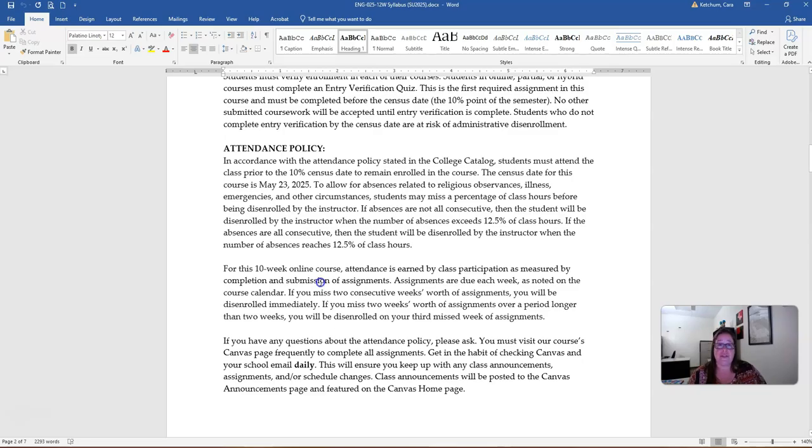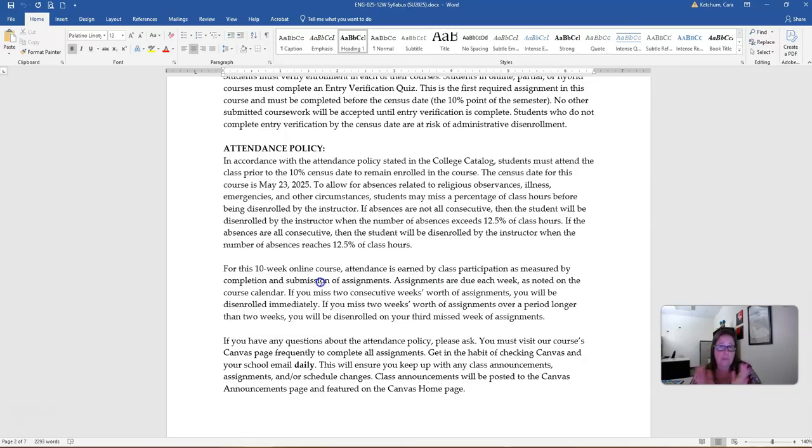Make sure that you just turn your work in every week so you're not absent, because if you get disenrolled, then you have to be reinstated. And I am happy to reinstate anyone. I want you to get through this class. This is not a class that you want to get stuck in semester after semester, because it's going to keep you from taking other classes, not just English 111, but classes across campus. This is a prerequisite for a lot of classes. So I want to make sure that you get through this class.